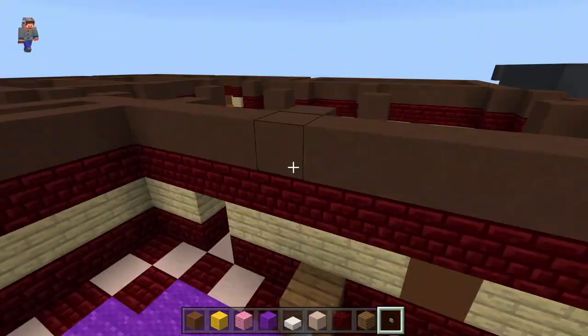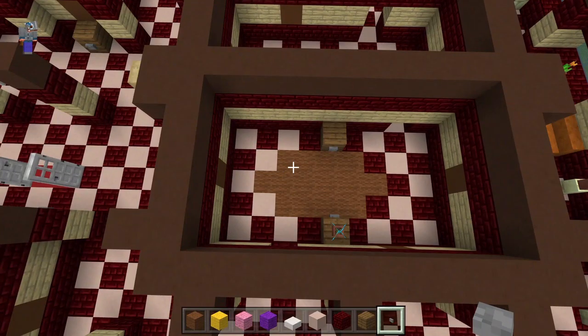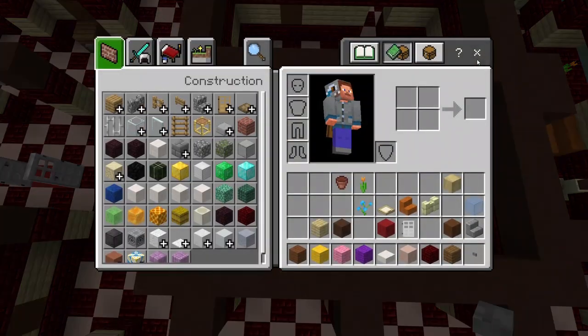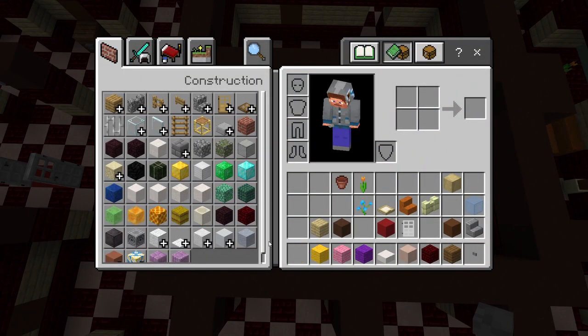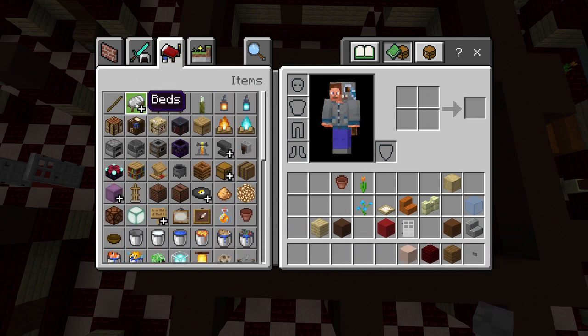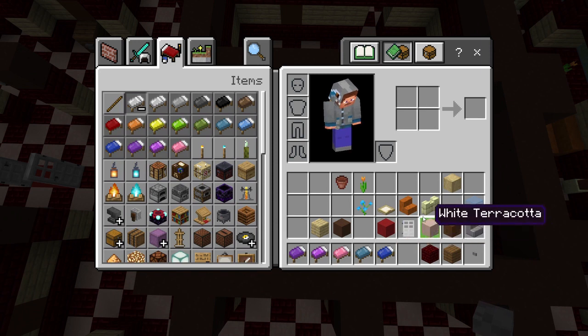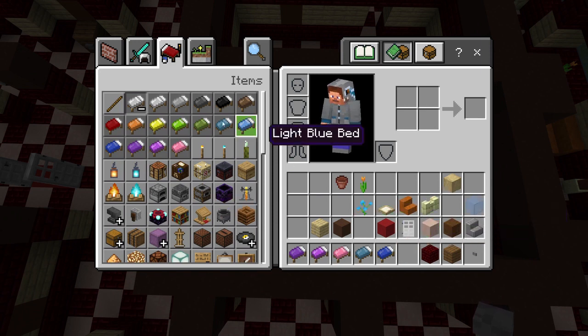Okay. And then what we're going to do is grab the beds. We're doing this in a bit of a weird fashion because we're doing them all at different times, but what we're going to do now is grab the five, or six different colour beds even. We're going to grab out purple bed, magenta bed, pink bed, cyan bed, dark blue bed, and a yellow bed, okay?